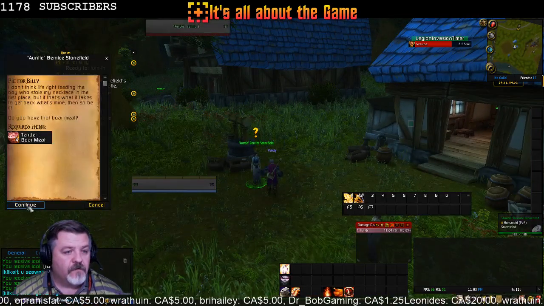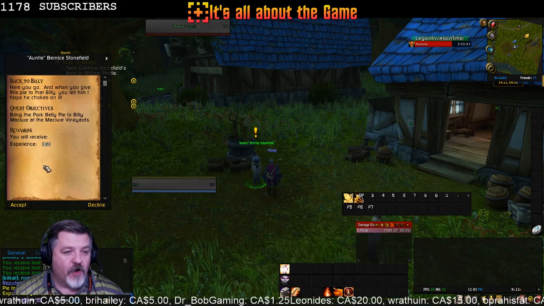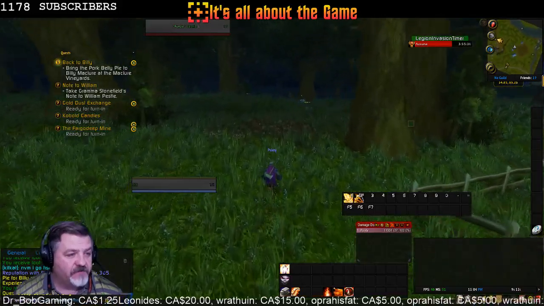Hey there. Complete quest. Bring pork belly pie to Billy. Safe travels. McClure. So we're going to head over there, deliver the pie.